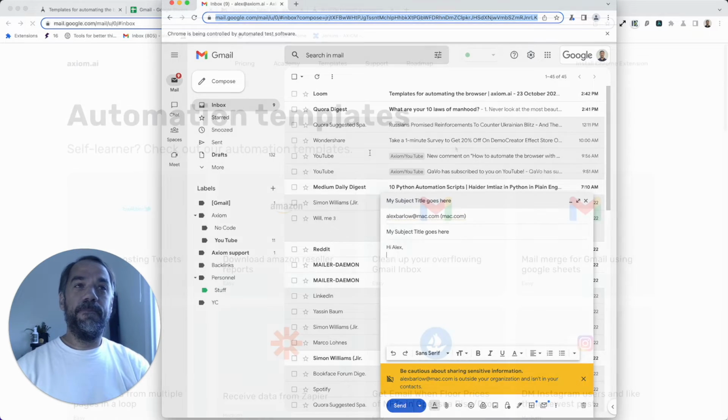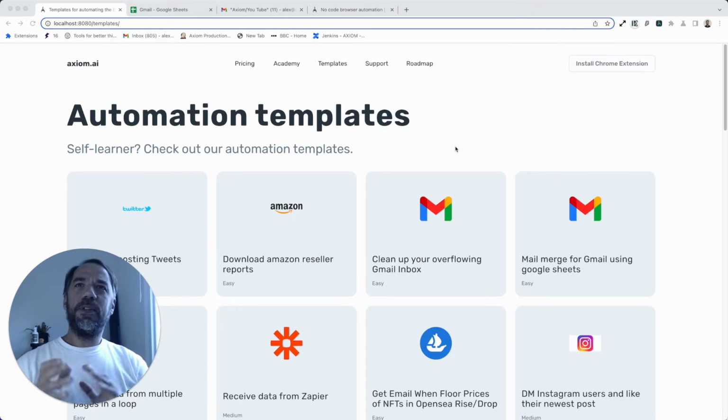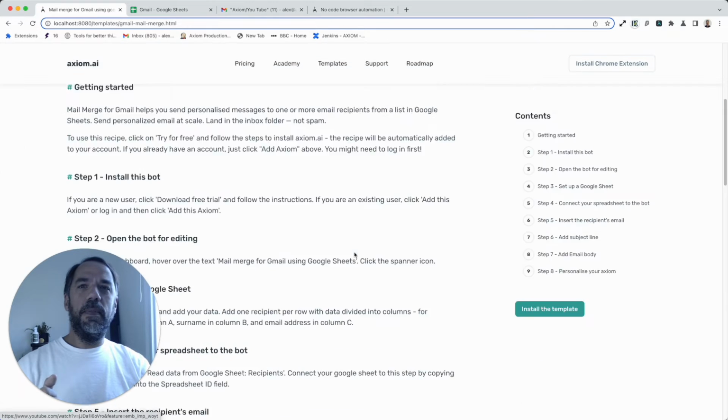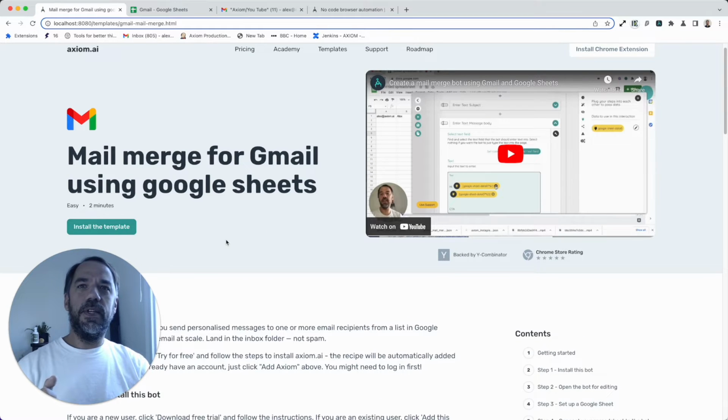So to set this template up, just visit Axiom.ai/templates, or if you're watching the video there, obviously you don't need to do that. And on the landing page, just click on Mail Merge and click on Install the template.